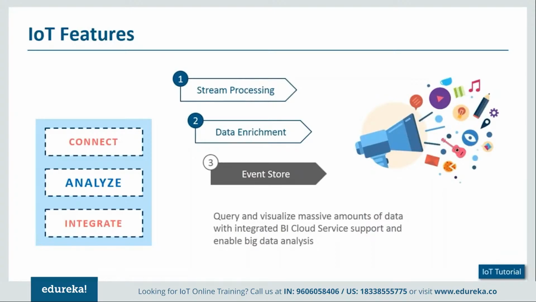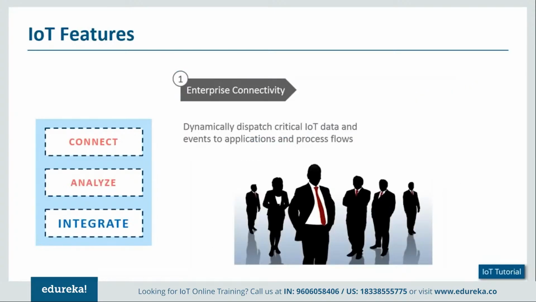Now, coming to the third feature of Internet of Things: enterprise connectivity. This is what I was basically telling you about. Let's say I have a requirement from a retailer or an enterprise organization. It could be Amazon, it could be Flipkart, any enterprise organization which provides me a service. If I can connect to them through this platform, then definitely my overall process becomes easier as well.